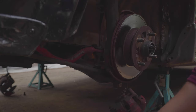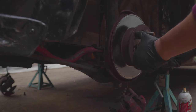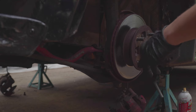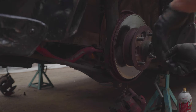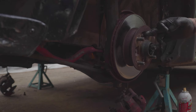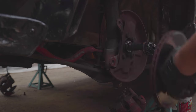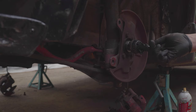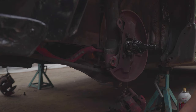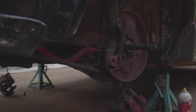So here's the first bearing. And a little maneuver that I usually do when I'm replacing the bearings on the older 80s model Toyotas: you can just put the nut back on it to remove the rear bearing, and you just yank it one time. And the bearing stays. You can reuse the bearing and the seal instead of destroying the seal trying to remove it with a tool. So that's an old school trick, I guess, for doing these.